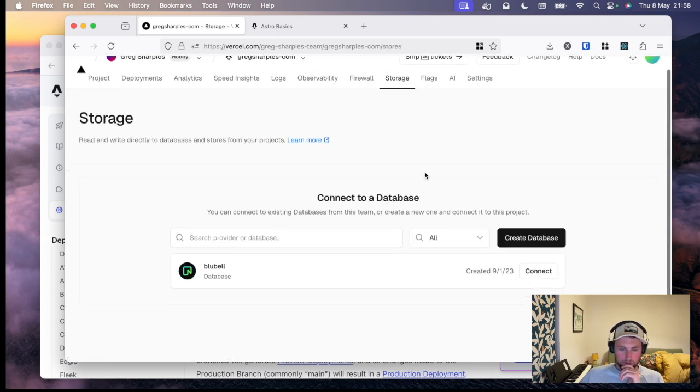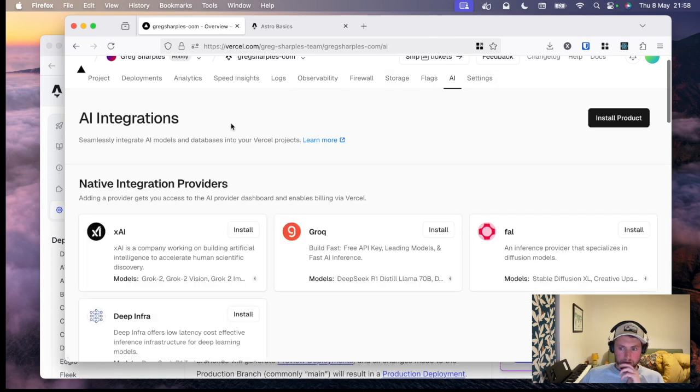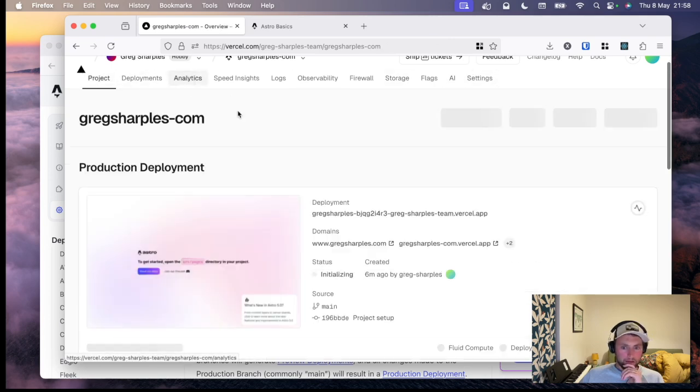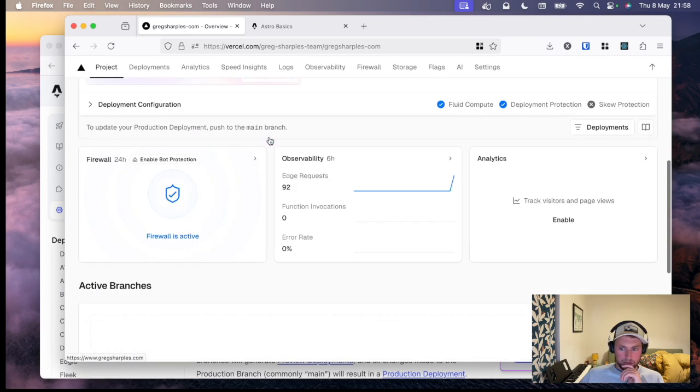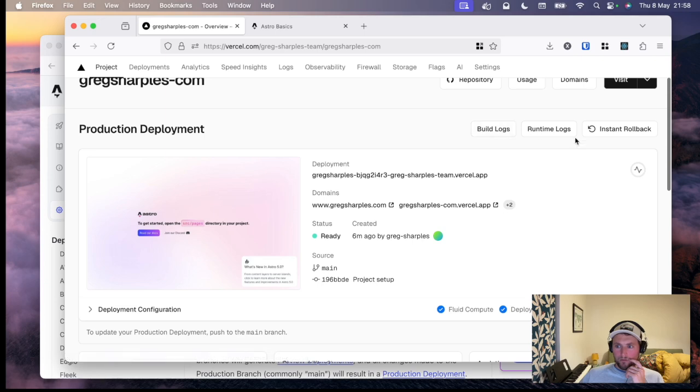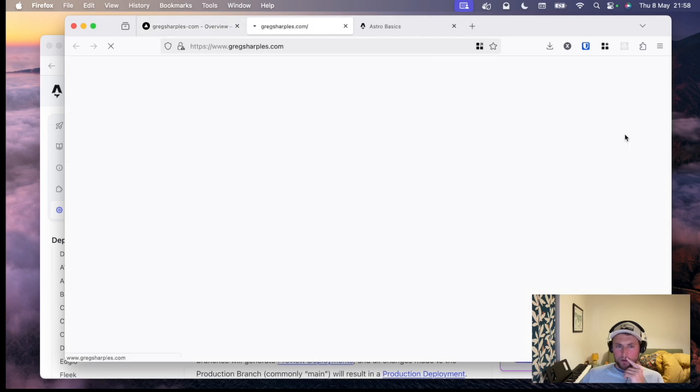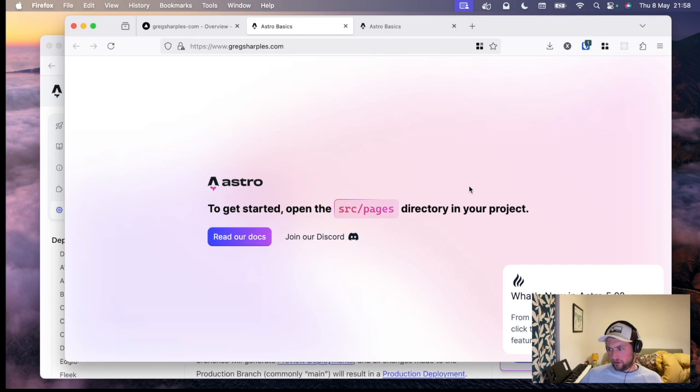Got this database, I'll get rid of that, that's an old one. Let's go to it. It's still showing as the old ones, doesn't it? It's detected the change.